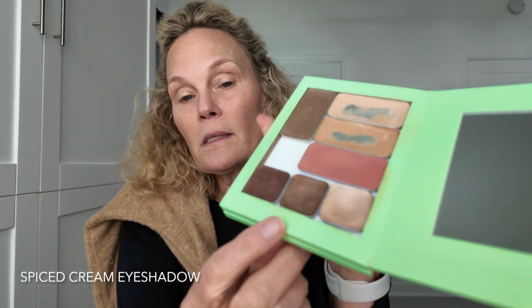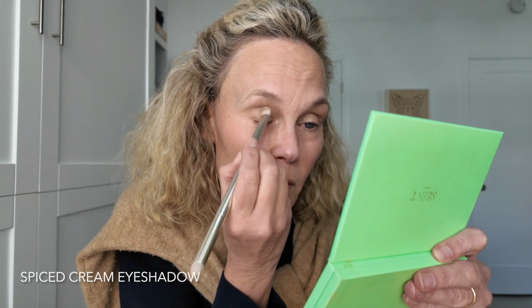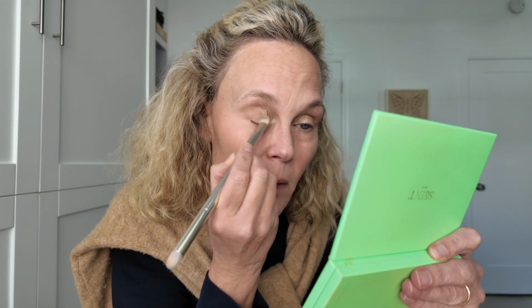So let's do this one first, and it's quick, right? Okay, there's that. And then I'm going to go in with the brush, turn around, and I'm going to go into this spiced one, and it's got a little gold flecks, and I'm going to use it as accent on the outer corner of my eye like this, and it's really soft. Okay, I'm going to do that on this side.